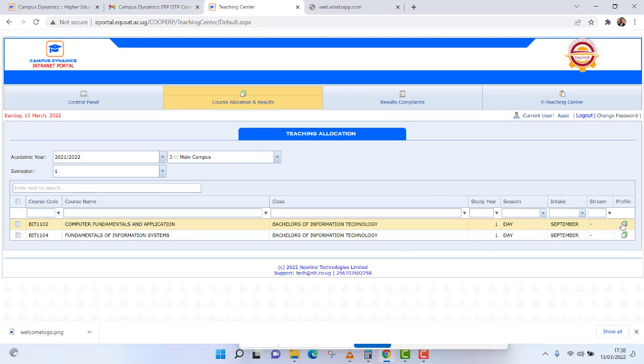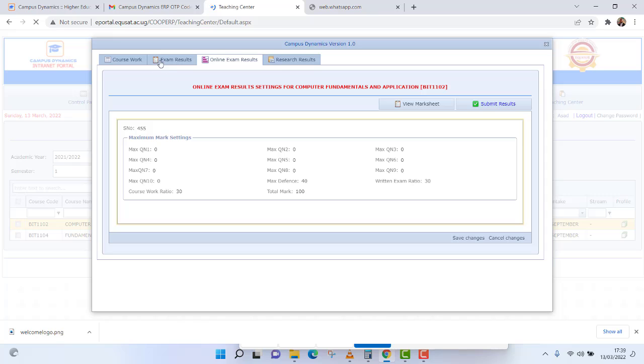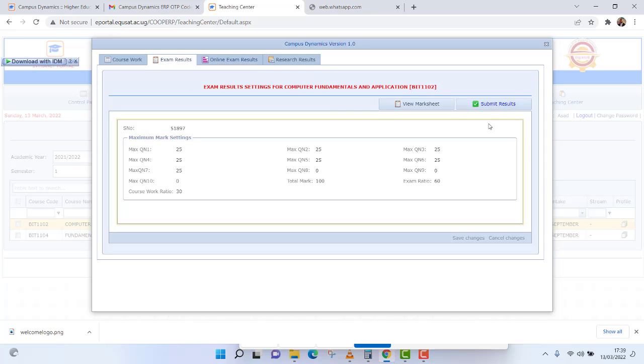When you are done entering the examination results, you save them, but you need to submit. You save them and submit. There is a button that I had never shown you. This is the button, which is very important. Once you have entered all the results for your students, you need to submit.